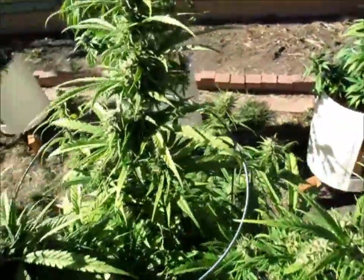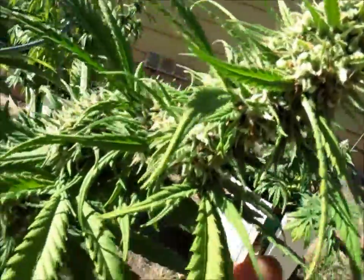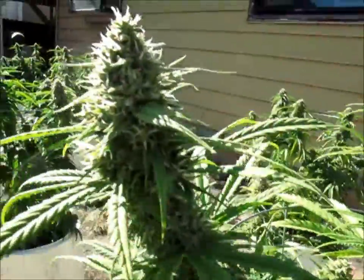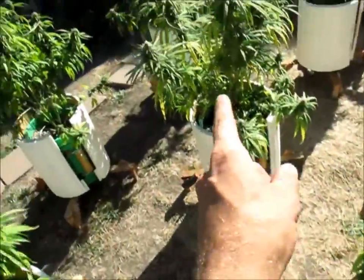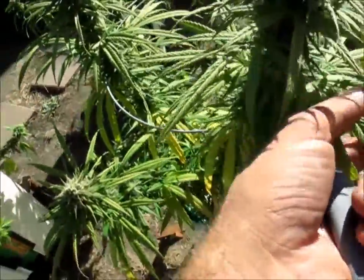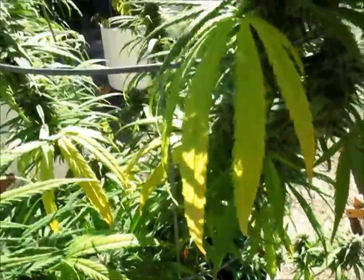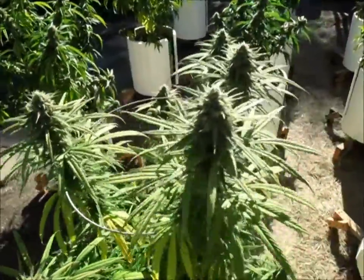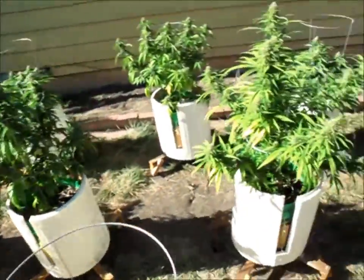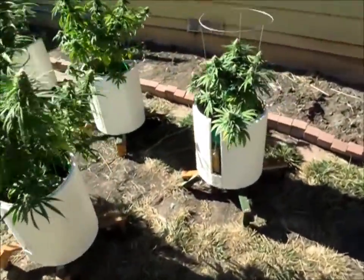And they did good. This blackjack's filling out like a beast. It always does this every year. That's why I kept this phenotype. No powdery mildew on this plant still, and no powdery mildew on the Blue Dream still. No signs of mites on this plant. This plant's pretty much perfectly clean, other than the fact that I might have watered it a little too heavy 4 or 5 days ago. It's not like any of these got underwatered. It's just some of them got too much water. So they just grabbed the hose and went from plant to plant.